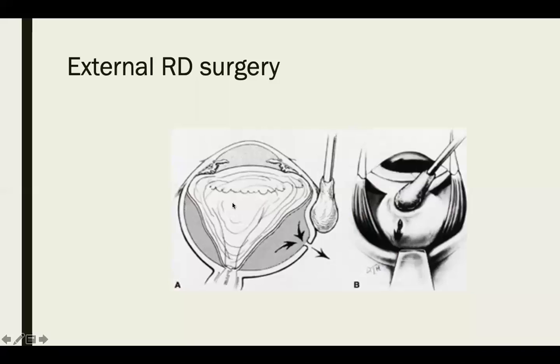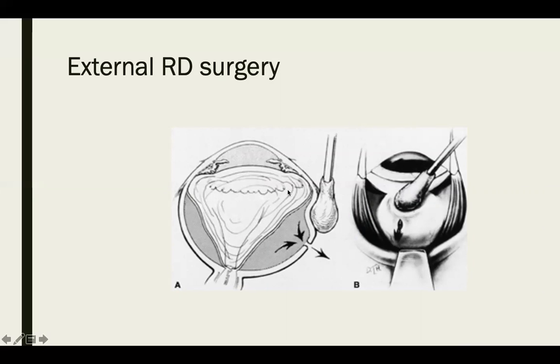That procedure is done with the conjunctiva removed and the muscles exposed. The break has already been identified with indirect ophthalmoscopy, so here is the retinal break. Because of the retinal break, there is subretinal fluid between the RPE and the neurosensory retina. From the external side, from the scleral side, a small incision is made, called a sclerotomy, and through it we reach this area, the subretinal fluid. The subretinal fluid goes out because of the small incision in the sclera.